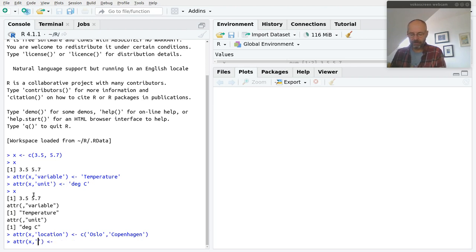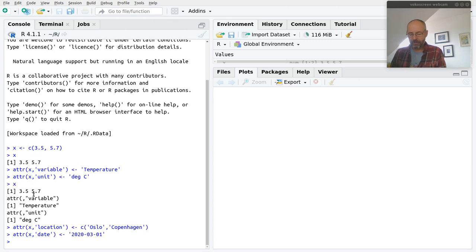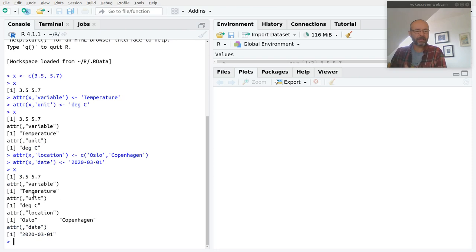So you can say like that, 2020, 1st of March, for instance. So now if we print the information, then we have both the numbers and also what variable it is, and also unit and location and date.